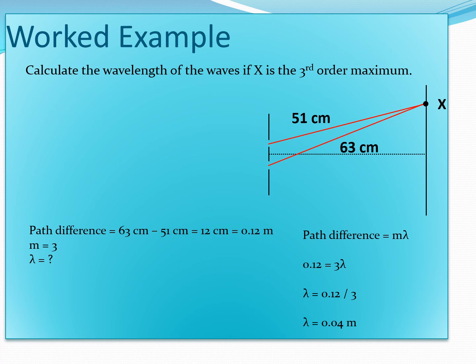Okay, as I said, I am going to film another shorter video going over visually how you can work out that the path difference is 1 lambda at the first order maximum, and how we can work out that the path difference is a half lambda at the first order minimum and stuff like that. So I will upload that as well.